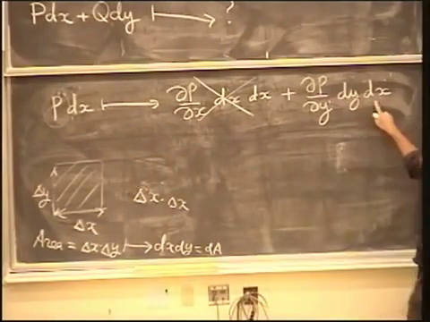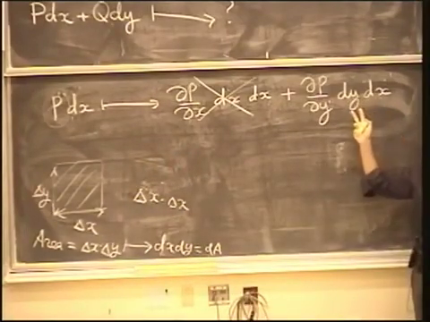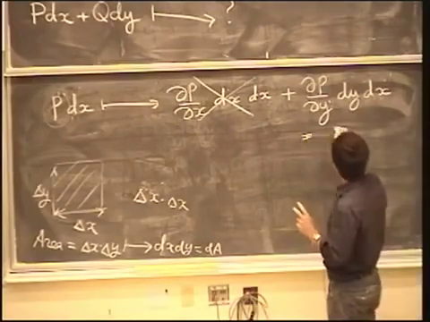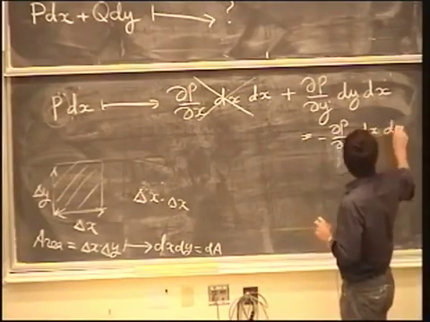Now, this on the other hand is fine. It's dy dx. The only problem is that we switch the order in which we normally take the area, which is usually dx dy. So the rule, in fact, is that this should be replaced by minus dp dy dx dy. This is an issue of orientation.